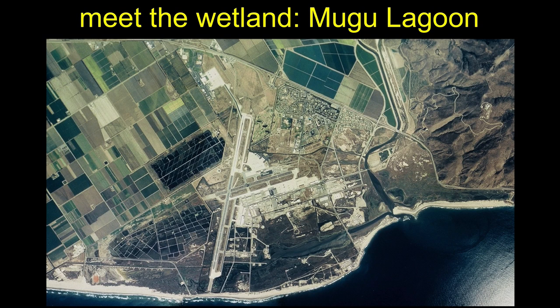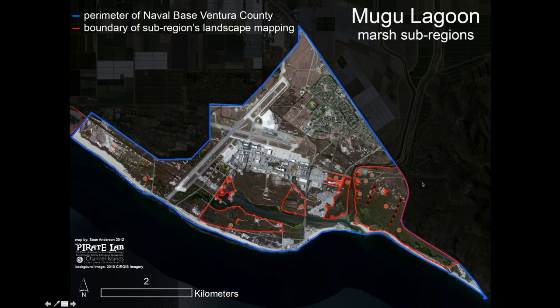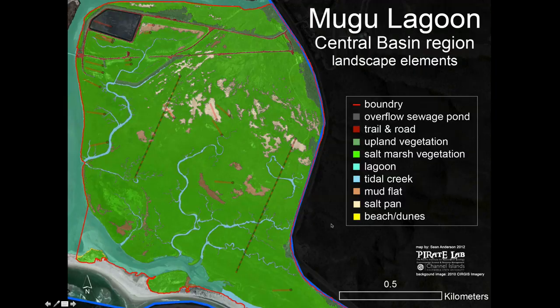Let's come down the coast now, closer to campus, to Mugu Lagoon. This used to be called Naval Air Weapons Station Point Mugu. Now it's called Naval Base Ventura County, and it's unified with a couple of other units, but we still refer to it as Mugu Lagoon because we primarily care about the salt marsh aspect of it. So again, to orient you, here's PCH, here's Las Posas that goes to campus, and this way is towards Malibu and Los Angeles. So here are the main elements of the salt marsh that we've worked in in the past.